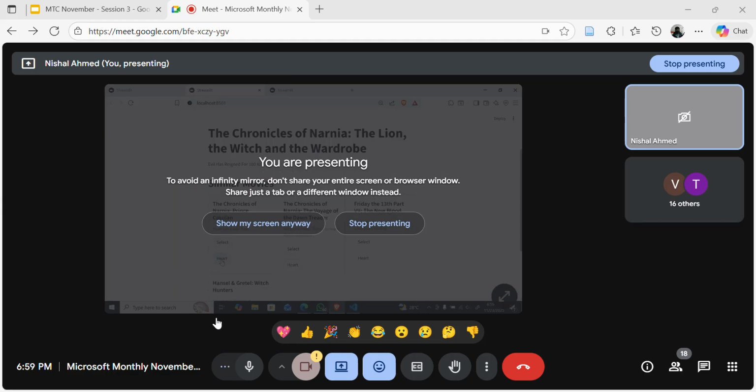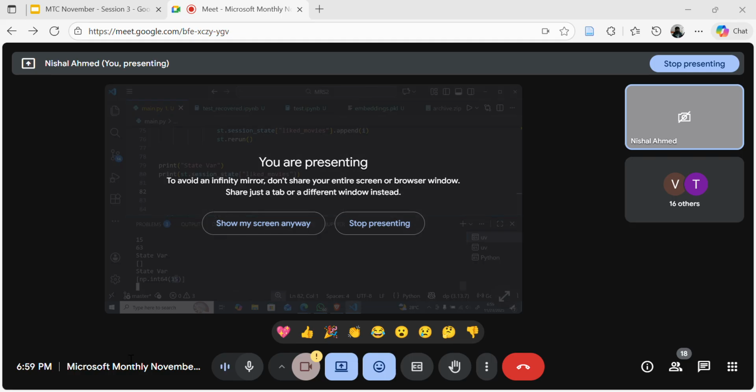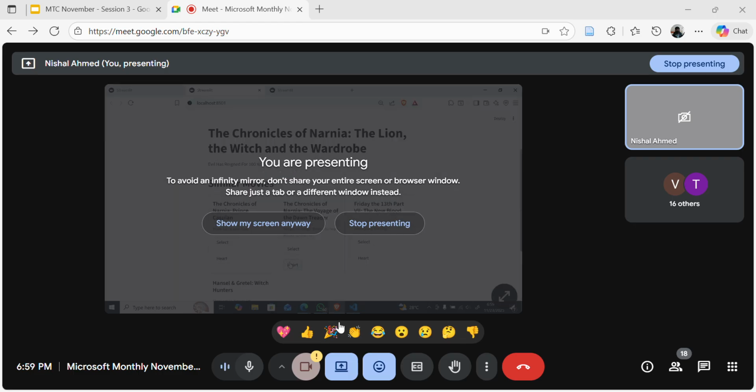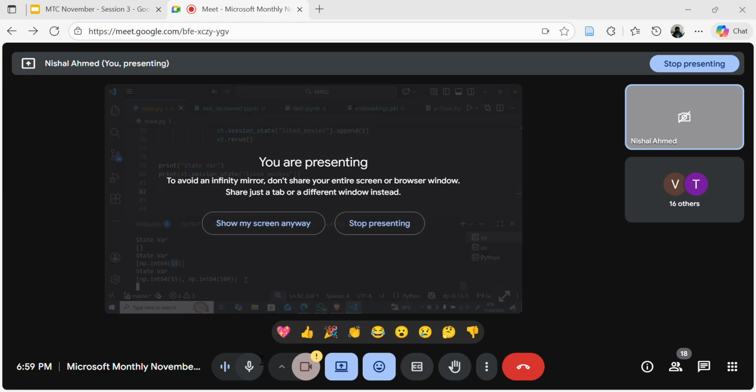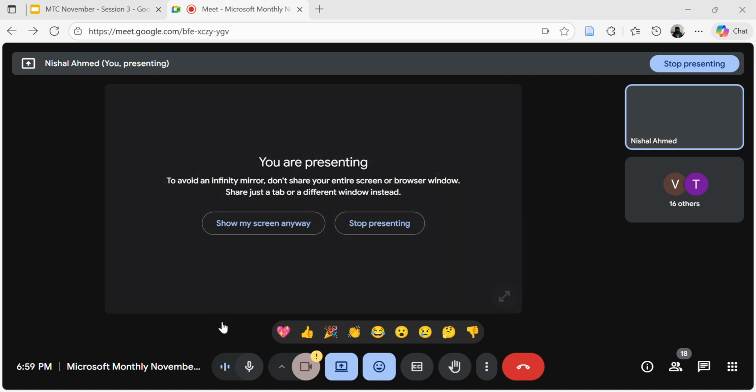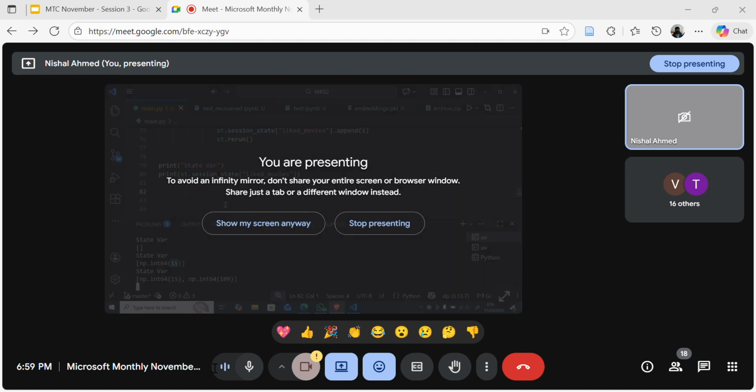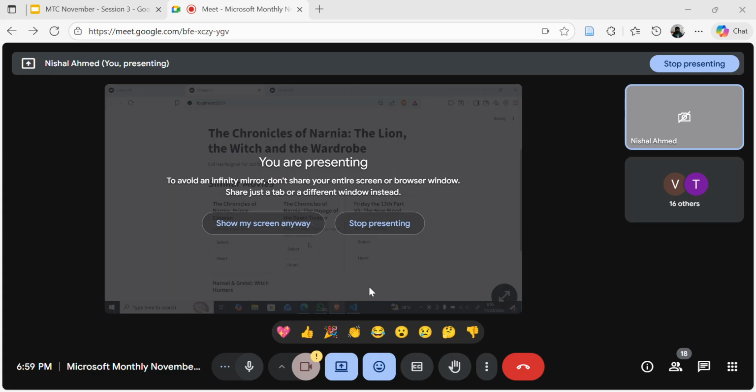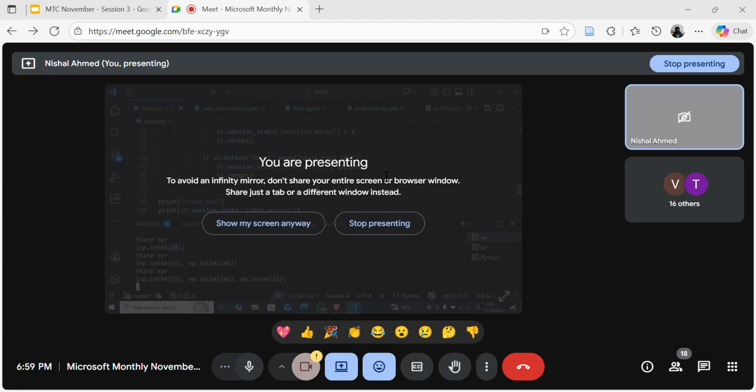So when we heart Chronicles of Narnia Prince Caspian, 15 is being appended to the list. If we heart a different movie, that is also being appended to the list. If we click heart on the same movie again, it's being appended to the list again. In an ideal system, we want it to be removed from the list completely. All right. So to do that, we'll implement the logic for that here.